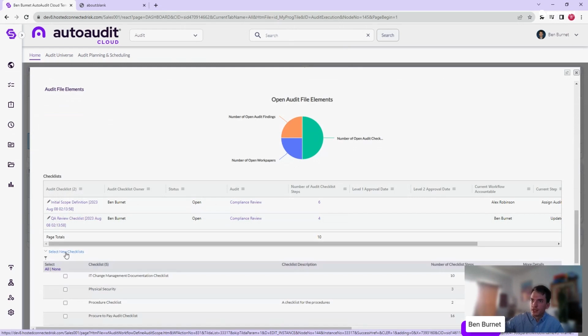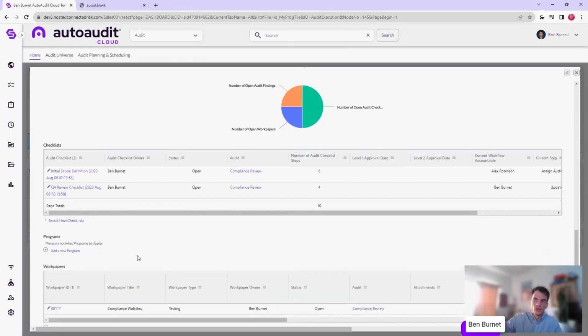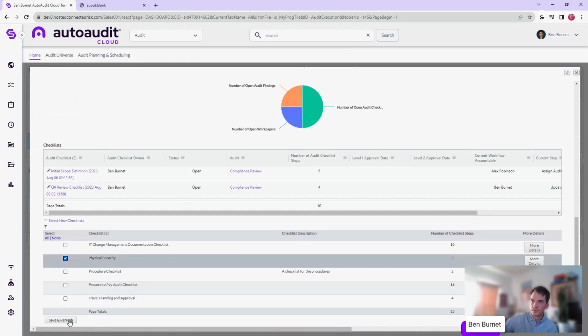And then the ability to add new checklists. So I can do the drop down here to select from previously created checklists, as well as create new items from this page. And the neat thing to point out here is that I essentially have a warehouse of checklists and work papers that I can pull from and call to create a localized data item against this particular audit. So I can open up our checklist library, for instance, bring in the physical security checklist into this audit.